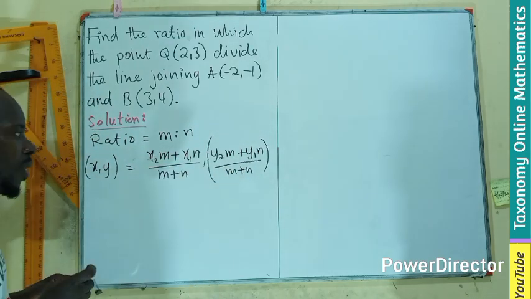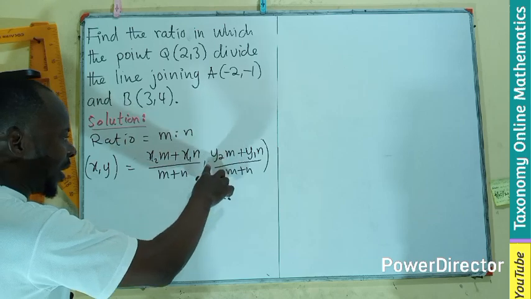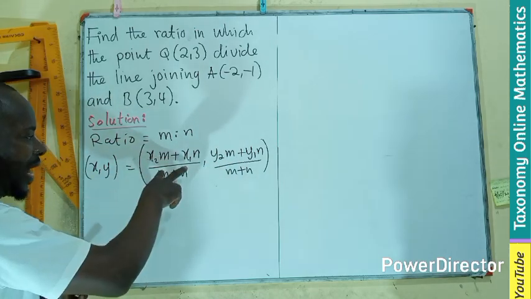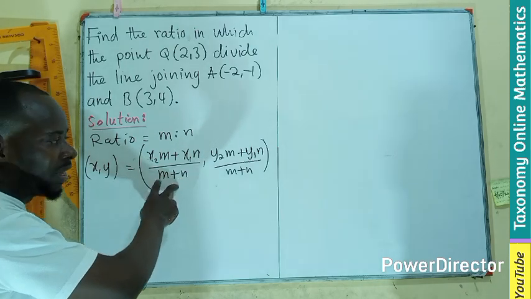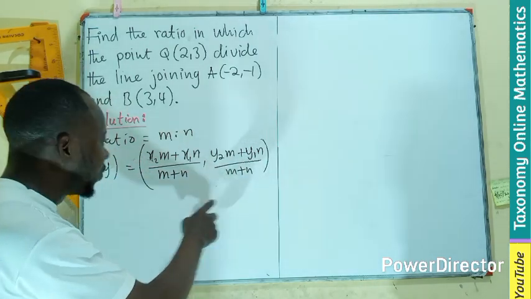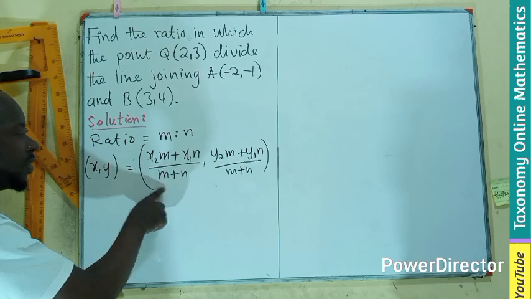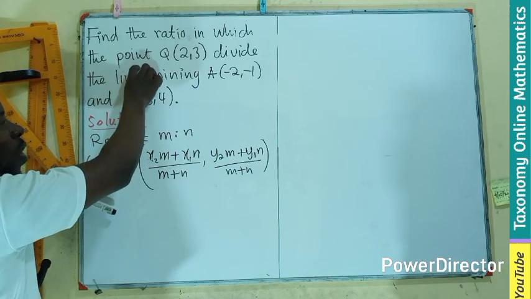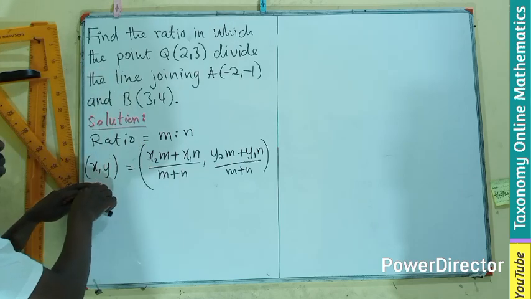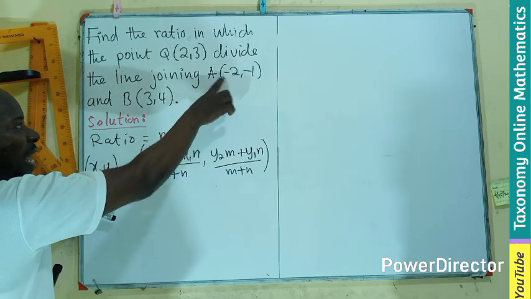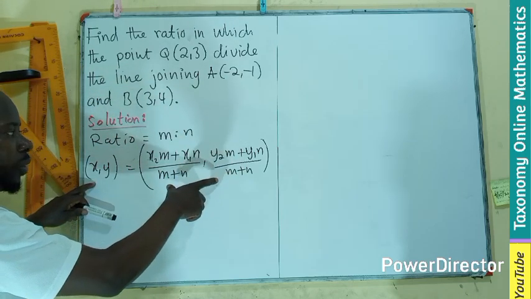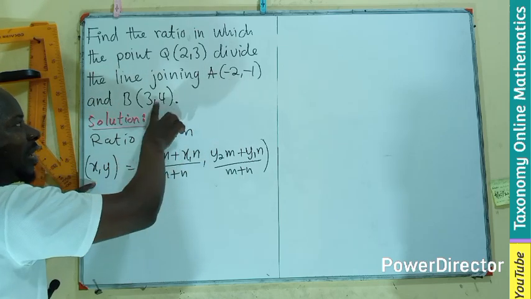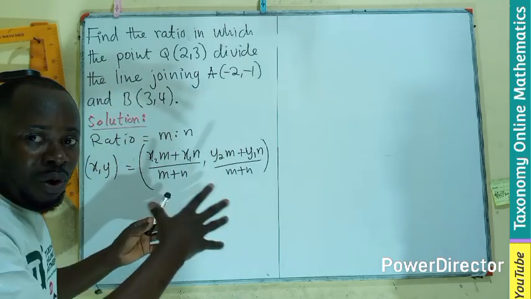All right. So here, what are we looking for? We are looking out for just the m and n, which is the ratio. So m and n is featured in the x coordinate, the m and n is featured in the y coordinate, which means that this x is giving you this. So this is the point. Find the ratio in which this point divides. So this is the point that is dividing the AB in this form. You can see the x2, x1 is coming from the first point of x, second point. So I can pick any of them.